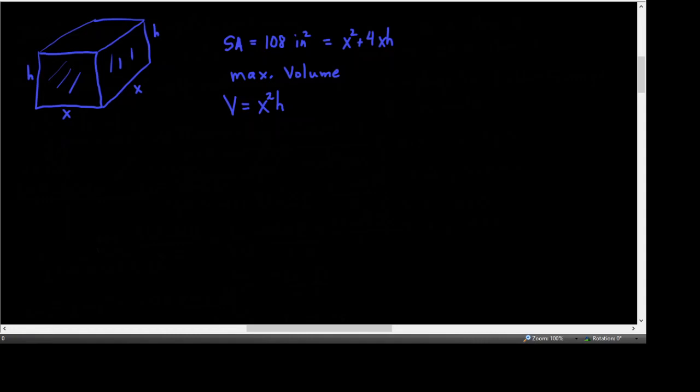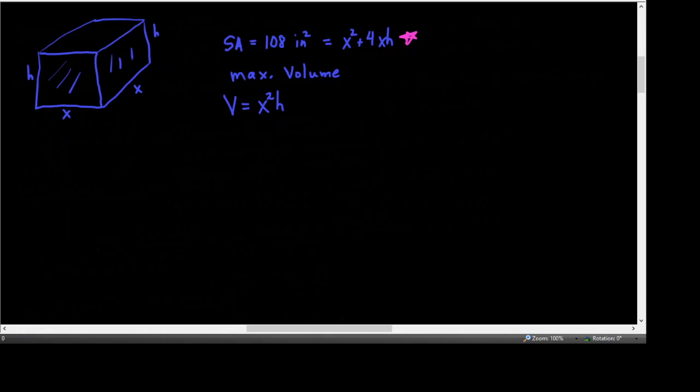Well, the only way to do that is to have an equation that relates those two variables just to each other, involving numbers and operations. And in fact, we already have that in our surface area equation that we wrote down. That is an equation that relates those. So that's why that information of 108 square inches was given, so that we can write this equation, which we can use to get rid of either x or h.